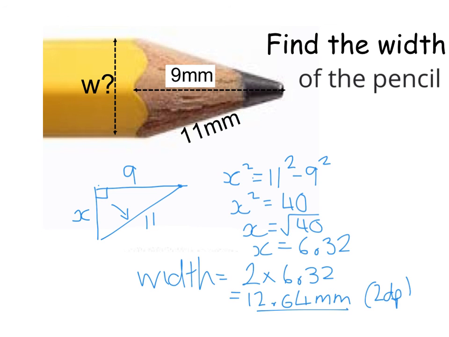So that's me showing you 4 context questions, 4 mixed questions, and the hardest bit is just identifying, do I add or am I taking away? So just remember, if you know the slope, if you know the side across from the right angle, you are taking away. If you are finding the slope, the side across from the right angle, then it is an add.